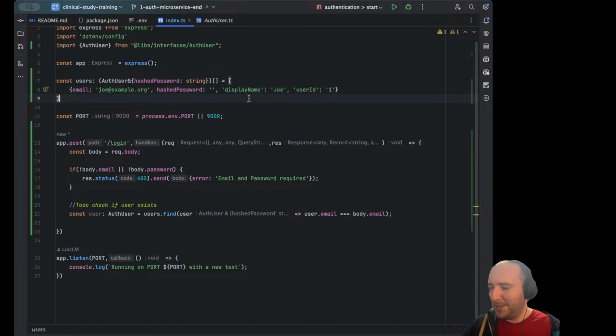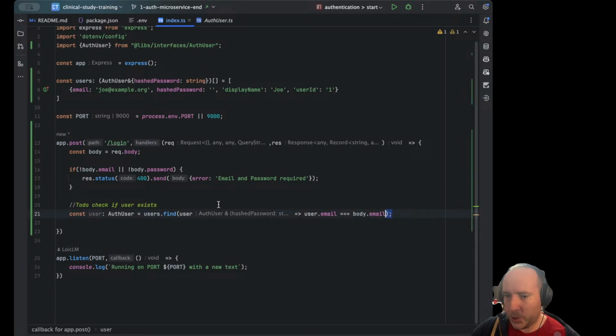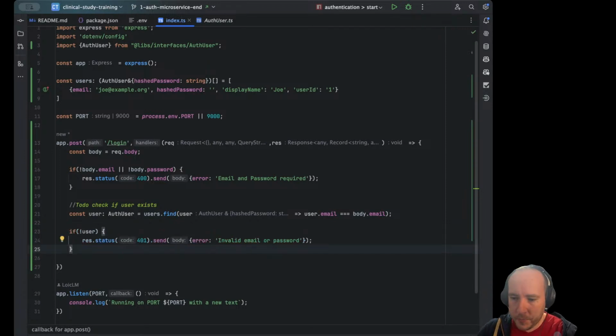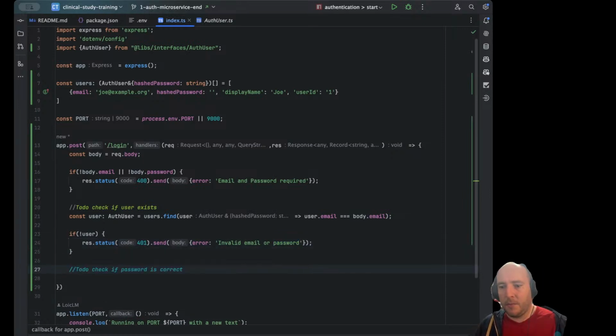So this is my database. At the moment it has one user. We're going to use that just for testing purposes right now. Here, we should be using a service that returns the user. We'll do that tomorrow or next video. And then, yeah, here, if there's no user, we return the error saying invalid username and/or password. Error 401, which is an authentication error. Okay, what's the next step?